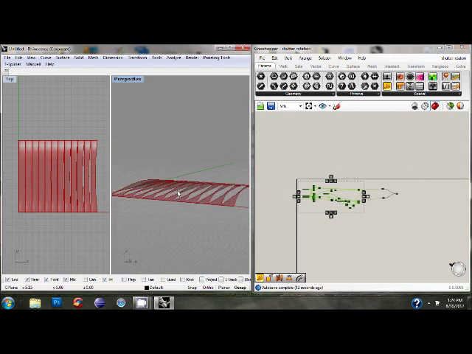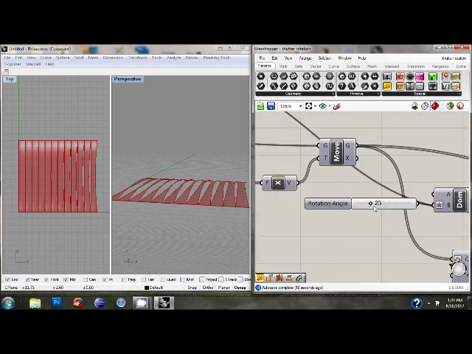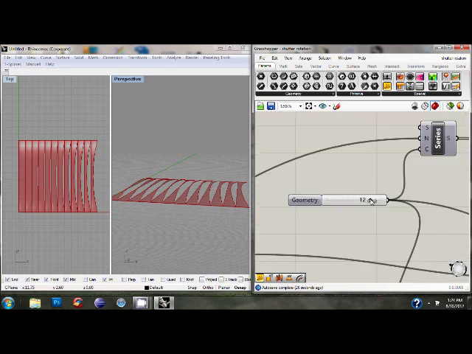And we have control of how many panels, 1 foot apart. We have control of the length of each panel, and the opening height, as you see in perspective view, and also the width of each. So you can really create something pretty interesting. You can change up the geometry or the input curves that you're using and really create something interesting. Well, I hope this tutorial was of use to you.